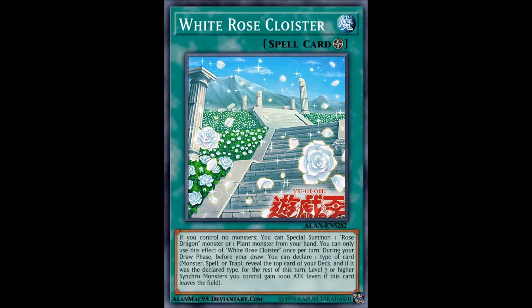This is more like a Fortissimo, the mobile fortress kind of card, where it allows you to special summon a Rose Dragon monster or a plant type monster from your hand while you control no monster, so it's basically also an archetypal Valhalla in that. And the second effect is not going to be that relevant in the long run, but it's certainly a nice option to consider having.